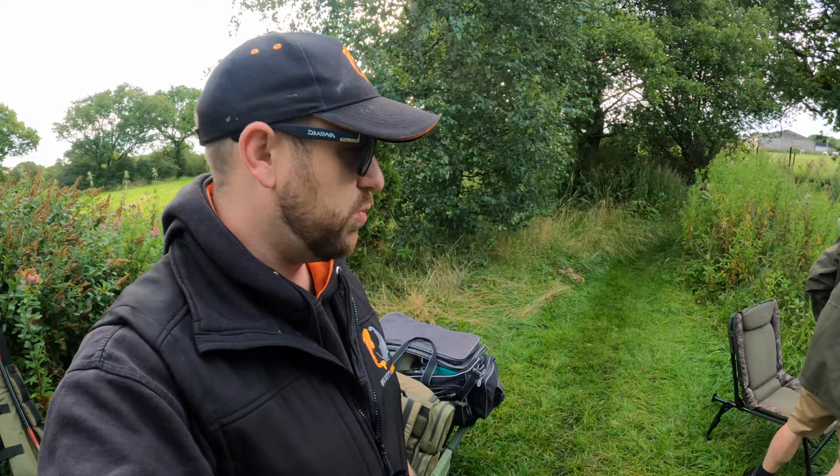Fisheries normally don't mind you putting pellets in. These days, they don't like you putting loads of ground bait in, but usually they're fine with pellets, so bit of an odd one. But you've got to try and work your way around the rules where you can. And obviously, if you're ever unsure of rules, you can always clarify with the owners or with the bailiff. There's usually a contact number on websites and things like that.